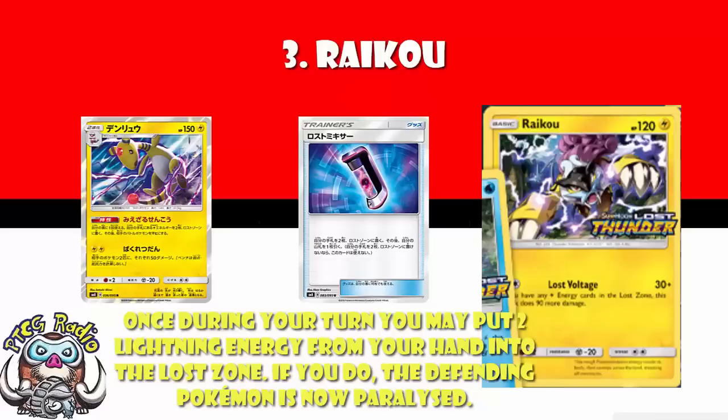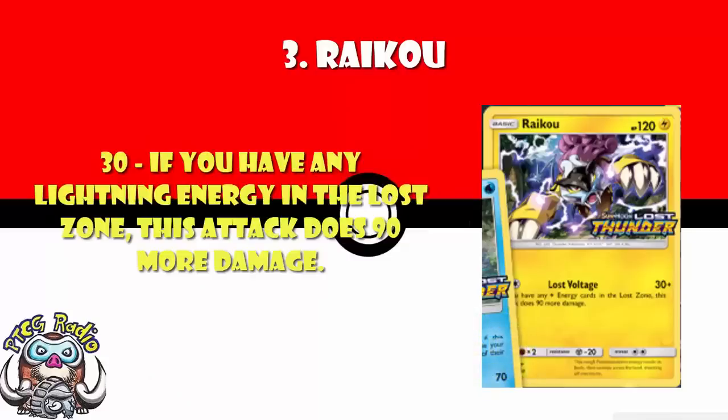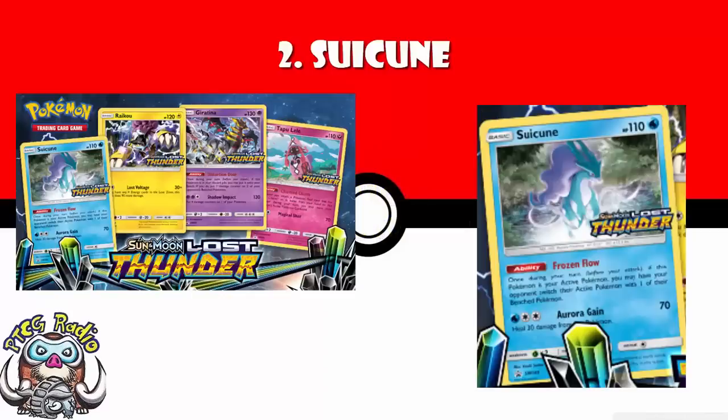I feel like Raikou is very much only for some decks. So in some decks, it's really good, and in other decks, it's a bit like, meh, take it or leave it. It's fine, it's okay, it's not amazing, but if Ampharos ever gets good, Raikou is an amazing card. I like it, but I think it's a little bit too awkward. In at number 2, we've got Suicune, although I wouldn't be upset if you switched the 2 legendary beasts around.